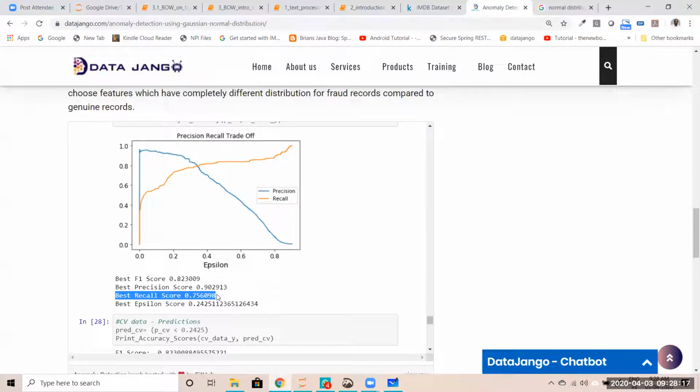even if you say some non-fraud records are fraud, that is fine. But if you find all fraudulent records as fraudulent while training, there is a possibility that in production also you will be able to correctly identify the fraudulent records. Are you getting the essence?